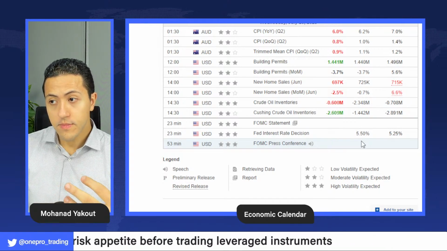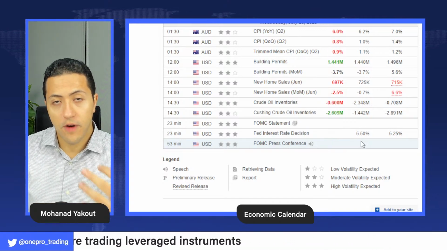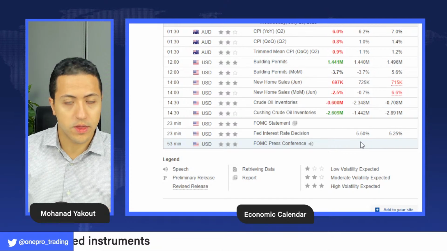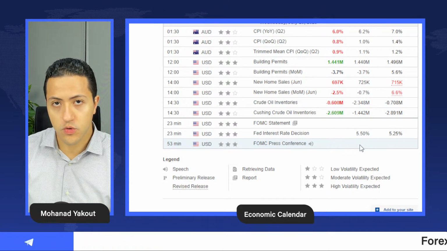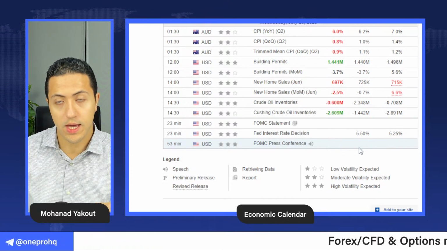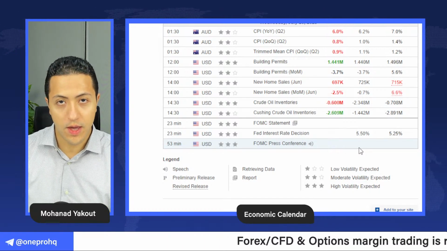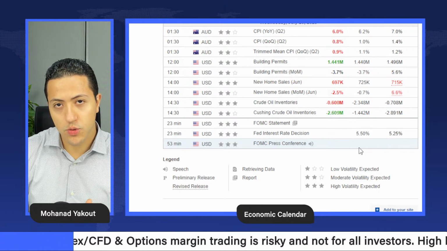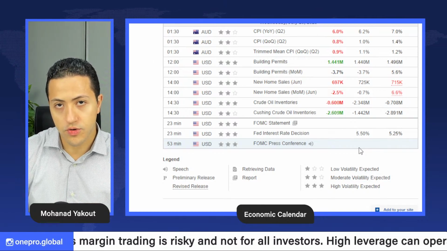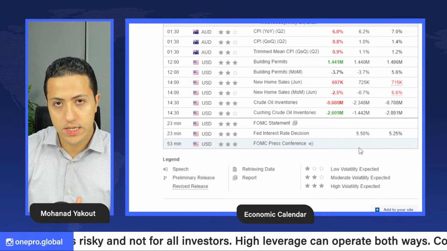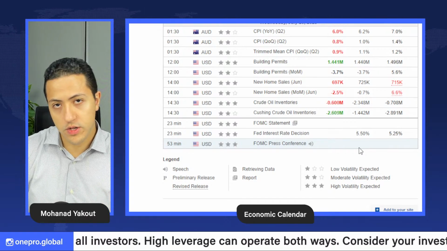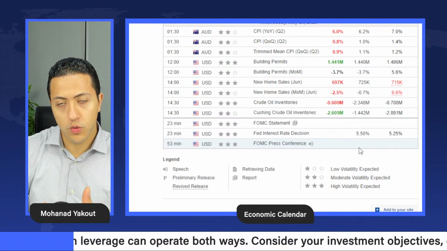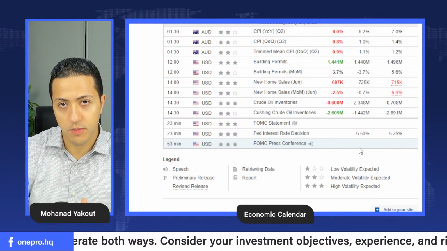However, this is not the main thing, because if I know for a fact with 99% probability that the Federal Reserve will raise interest rates, and you also know this, everyone in the market already knows this, the markets will not react to the Federal Reserve interest rate decision because it's already priced in. Most of us already know that we will see a rate hike of 25 basis points.